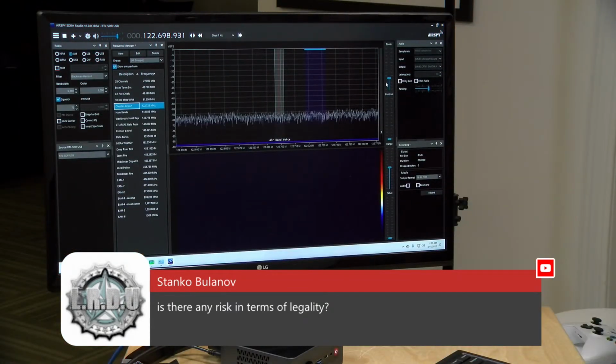The one exception would be if you're picking up pagers. There are some issues related to decoding pagers and sharing that information, but for mostly standard conversations, not a big issue. And I've set up a bunch of presets here of different things.